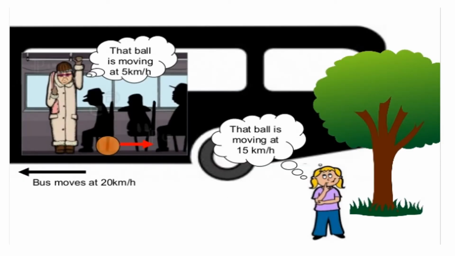Here is an example of a bus. You can see that the person is standing in the bus, and the bus is moving with the speed of 20 km per hour, and the ball is moving with the velocity of 5 km per hour. The observer standing outside observes the difference between the velocities, and sees that the velocity is 15 km per hour, because the ball is in that frame which is also moving, and the object is also moving. That is the difference between the velocities.